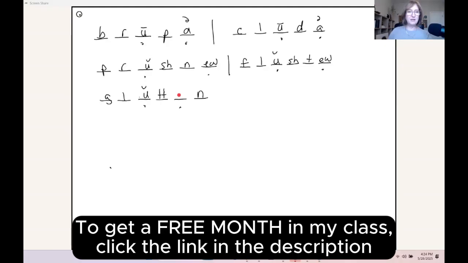Now for the oo sound here, you might think that I'm going to do this. However, because it's in the middle, we're still going to try a single U here. Can it say oo or U? There's not a vowel in the next 1 or 2 spots, but we can make one right here.